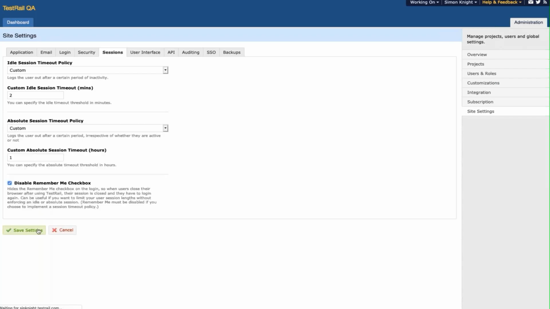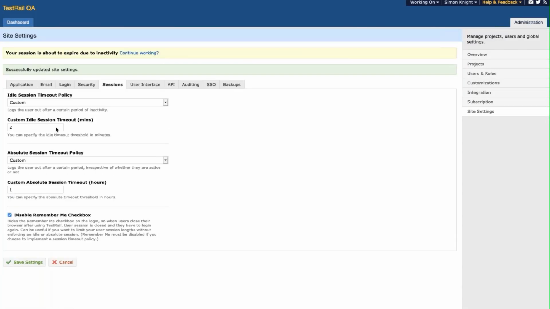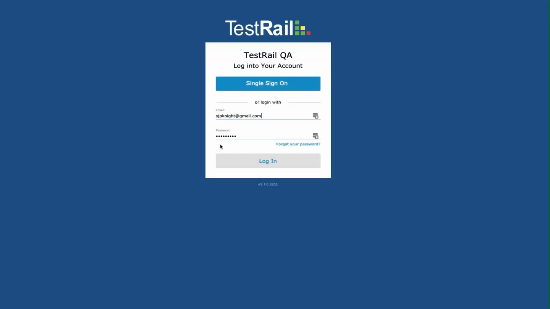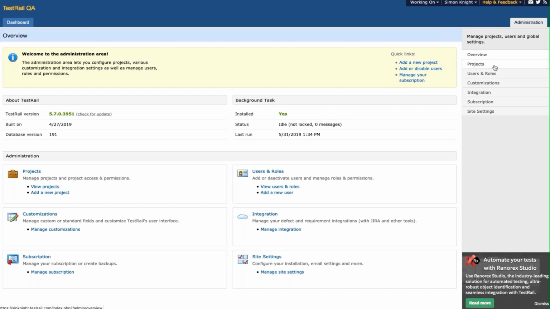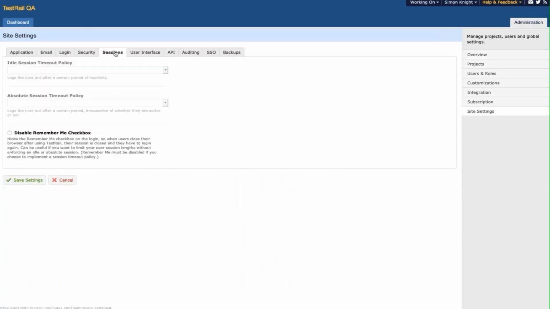So we provide you with a few options in this regard, depending on what level of session security you want to implement. If you just want to make sure that users have to re-log in each time they open a new TestRail browser session, you can simply disable the Remember Me checkbox without taking any further actions.